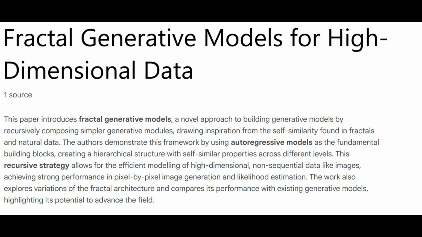Yeah, it might sound like science fiction, but the idea behind it is pretty simple. Think of it like building with Legos, but instead of one giant instruction booklet, you have smaller booklets for each part. And those have even smaller ones inside, like those Russian nesting dolls. Oh, okay, I see what you mean. Yeah, and these fractal models are kind of like that. They use something called recursive invocation, which basically means the model uses smaller versions of itself to handle different parts of the data. So instead of tackling this giant problem all at once, it breaks it down into smaller, easier pieces, like with those nesting dolls.